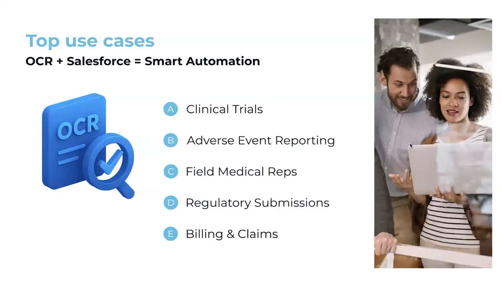For adverse event reporting, we actually see the use case where handwritten forms are very common, and OCR actually logs those directly into safety and compliance systems. We can integrate with all pharmacovigilance systems to not only reduce transcription errors, but also keep OCR at our fingertips to help us form those from the notes that we take.